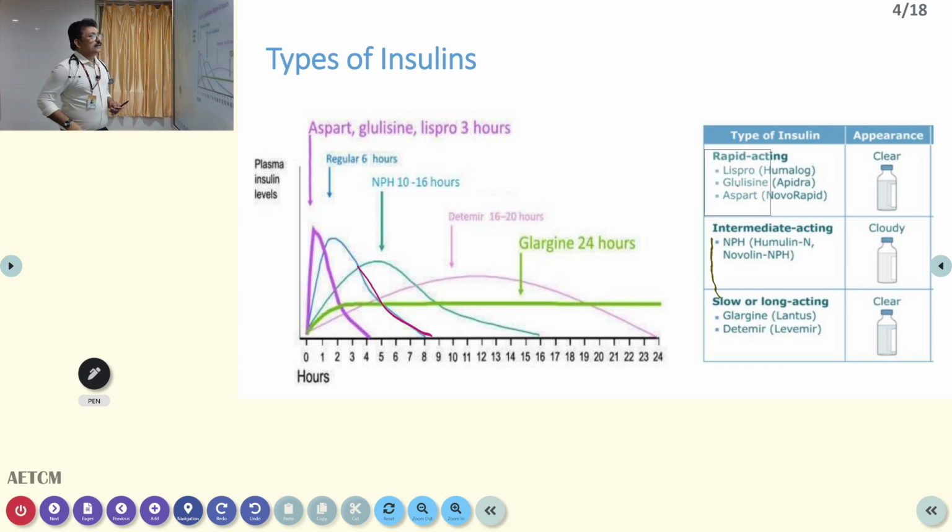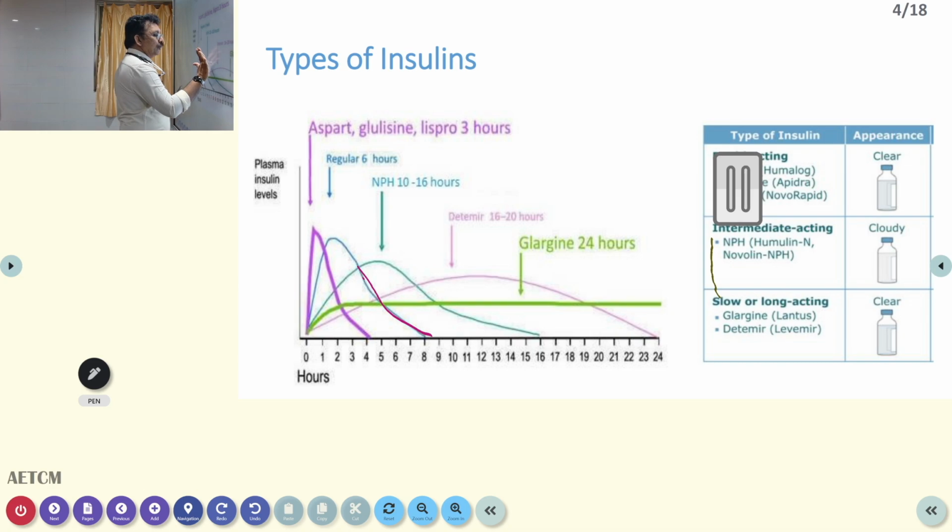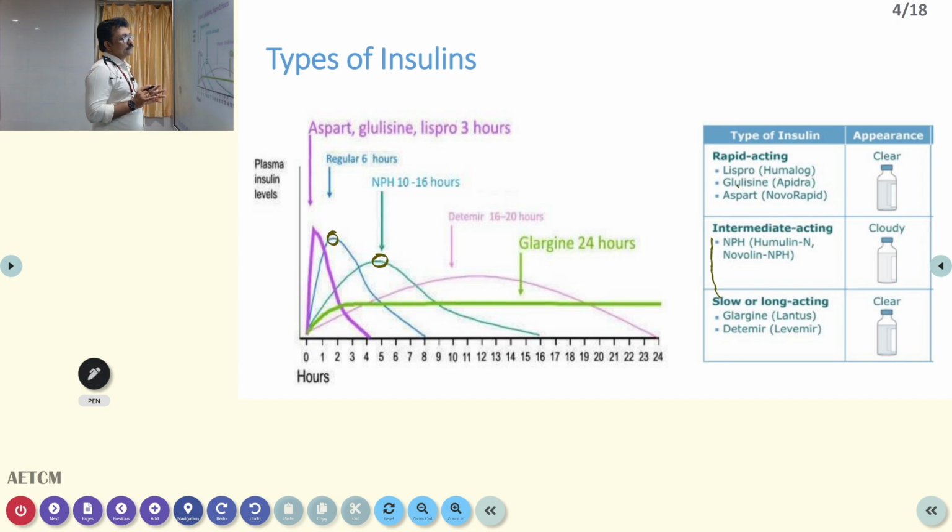Now you see the other type of insulin, NPH. NPH will be mostly given along with this regular insulin. So you take these two, short-acting regular insulin and NPH. Suppose you are mixing them together and giving, that is like premixed insulin. The acute actions or acute hyperglycemia is controlled by this regular insulin, and the long term effect is by the NPH. Okay, so these two can be given as a premixed insulin.